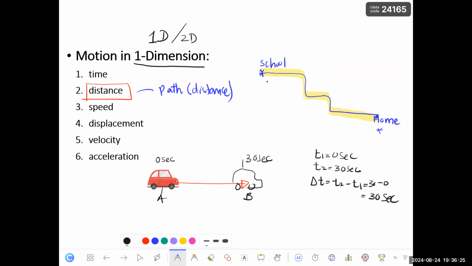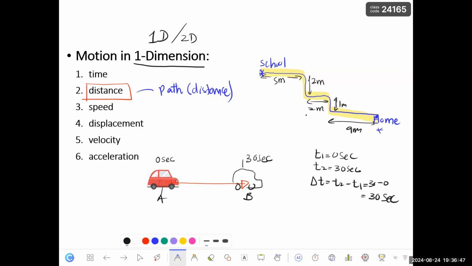One interesting thing about distance is it may or may not be in a straight line. Let's suppose you travel from here to there is 5 meters, here to there is 2 meters. So I'm going to just make these arrows. From here to there is also 2 meters, here to there is 1 meter, and here to there is 9.